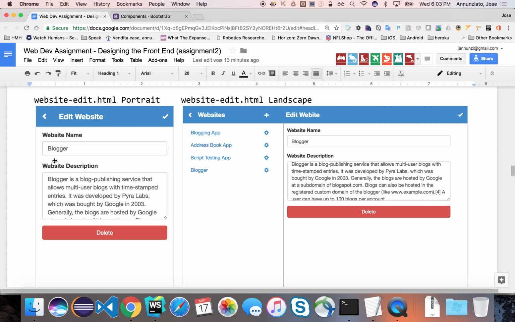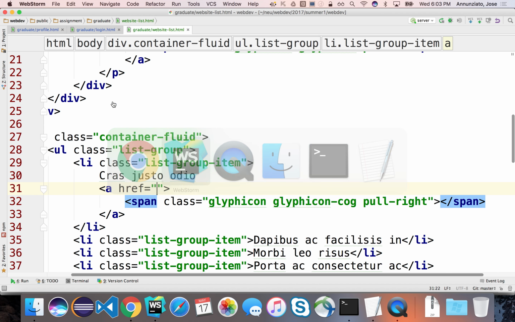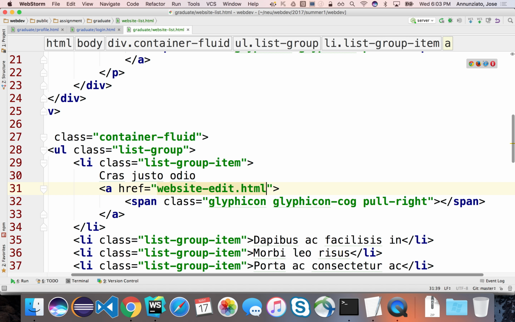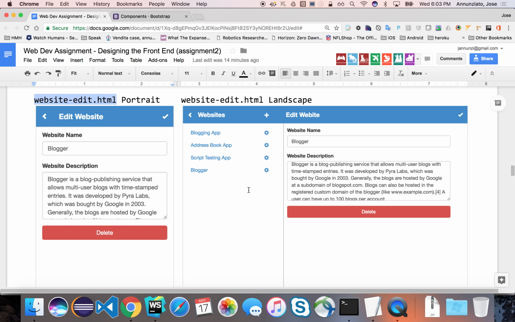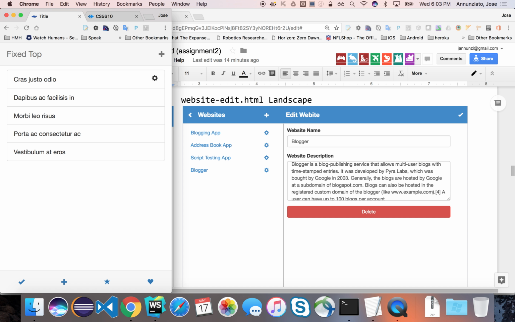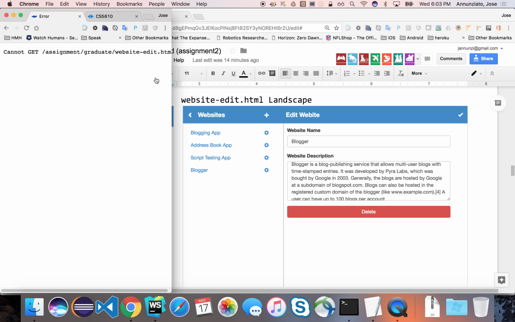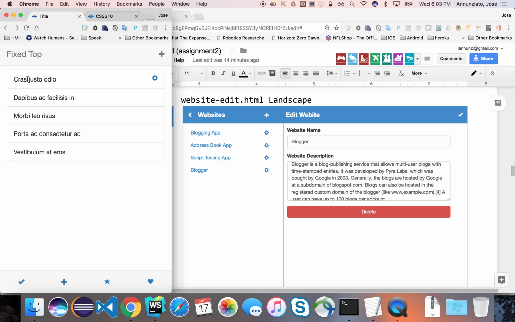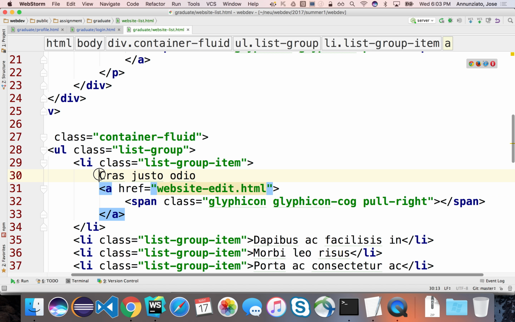So let's link it for now. Let's say that this will go here, although that file doesn't exist yet. I'm just going to point it there. There it is. Let's see what it renders as. It renders as a hyperlink. Very good. If I click on it, it says I can't find it. It's not there.